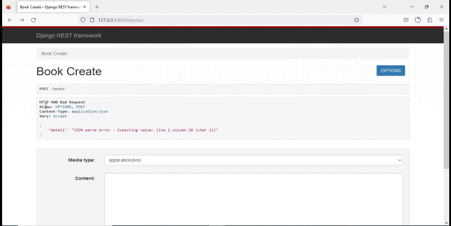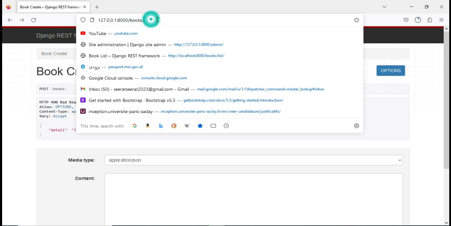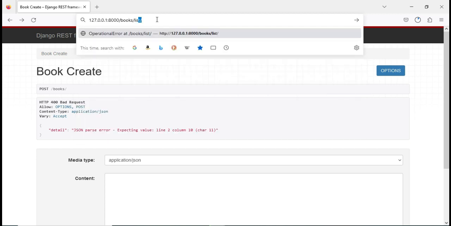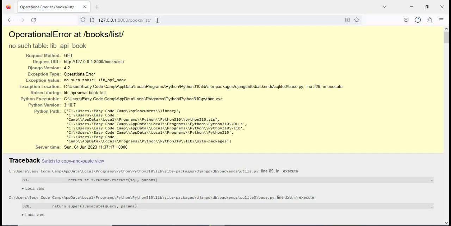This is where we can set this bad request, because we do not allow to create API, because admin user can create API and can make a book API inside the browser. So if we write out the list or the member ID, we can receive this error message.